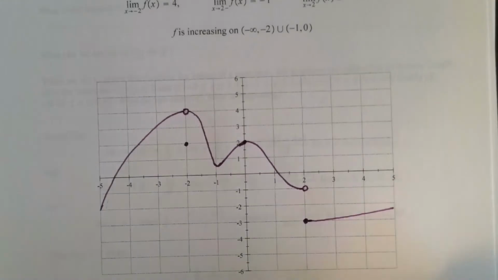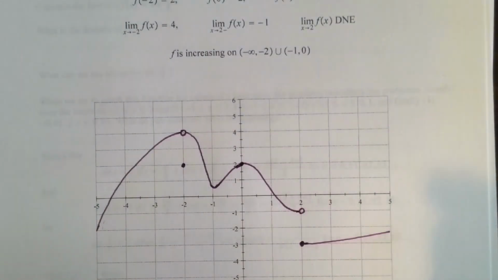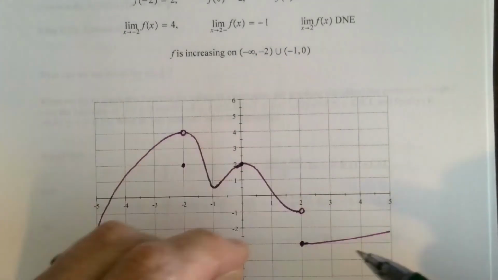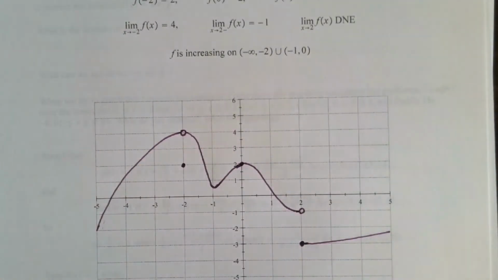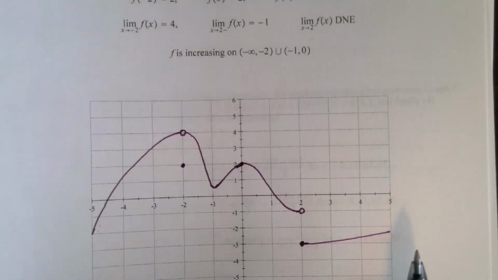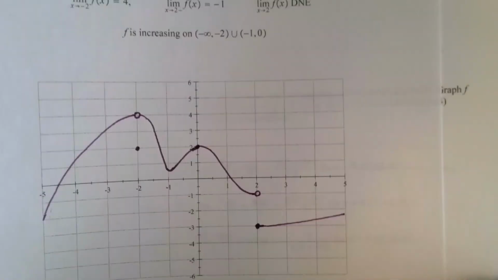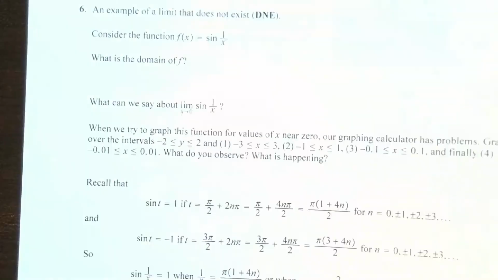So, when we're talking about limits that do not exist, right? This is sometimes called a break in the graph, so to speak, where the limit from the right is one value, and the limit from the left is another value. That's a nice way to draw a situation where a limit does not exist. But there are other ways that limits do not exist. And I want to illustrate a very interesting one here in closing.